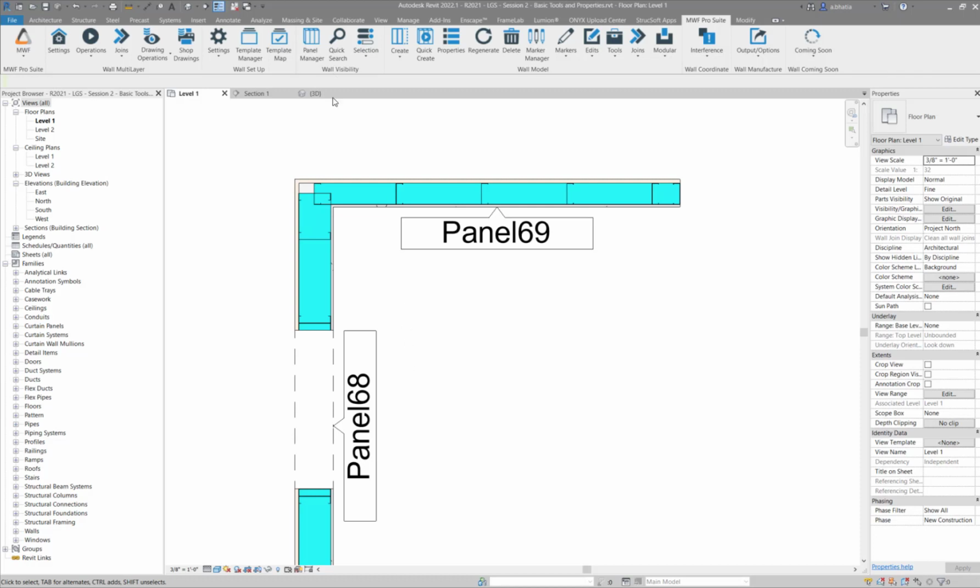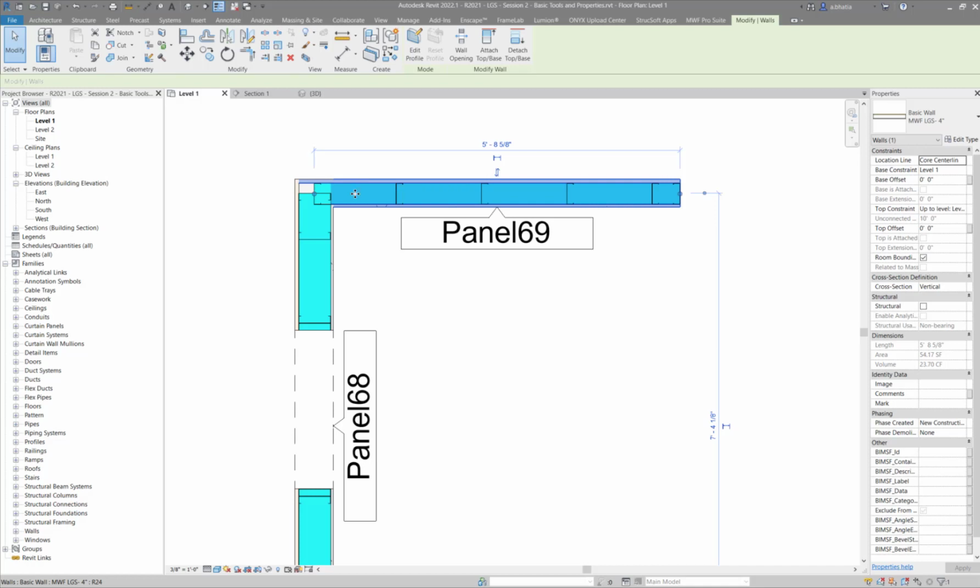This tip is about how to work with cutbacks within your panel's properties. You can save these settings to your templates and use them whenever you create your walls. So here you can see that my 4-inch stud wall is actually clashing into the studs of the 6-inch wall. What I want to do is by default, whenever I create this wall, I want it to cut back to the inner structural layer or interface of the structural layer.